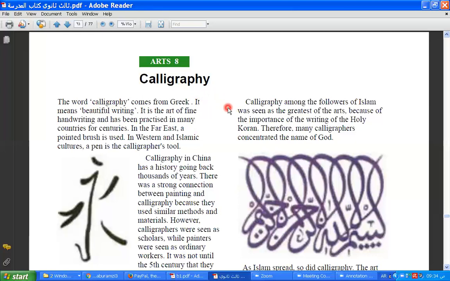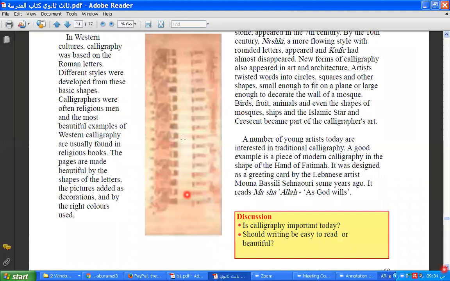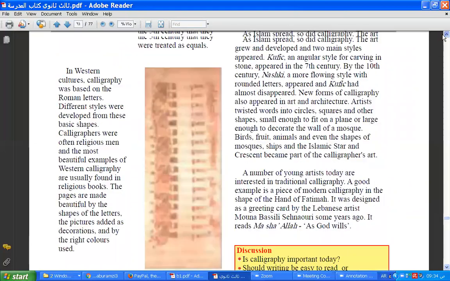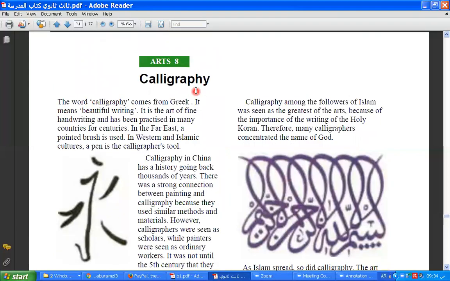You know what's the meaning of calligraphy? Yeah, look here, you can see some examples. Here is also an Arabic one. It's called Al-Basmala. And also here, I don't know, is it ancient Chinese or Western calligraphy or something like this. So calligraphy means fan al-khat. It means the art of handwriting. Yes, like this.